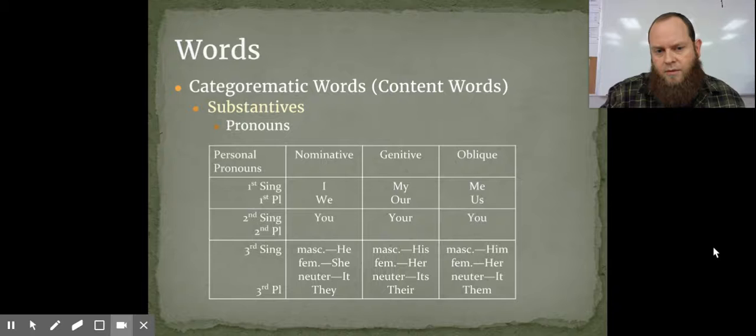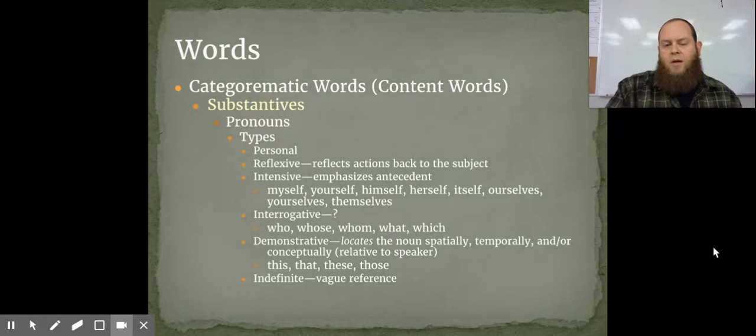So in addition to these personal pronouns, we also have reflexive and intensive pronouns. These look the same but function differently. Reflexive pronouns bring the action back. So if I shaved myself, which of course never happened, the shaving comes back to me. But intensive is a little different. If I wanted to say I shaved the cow myself, that stresses the fact that I did it all by myself. I had no help in shaving that cow, right?